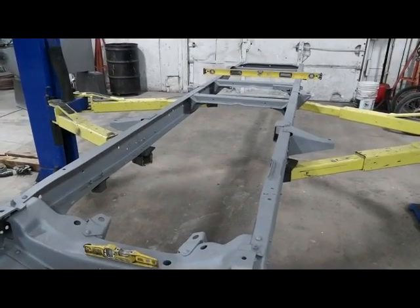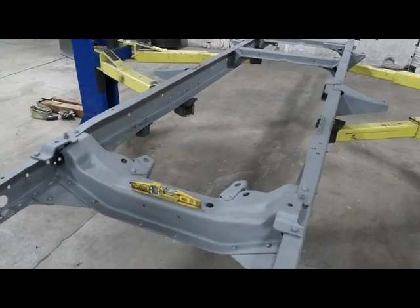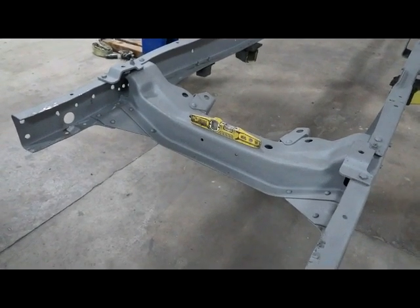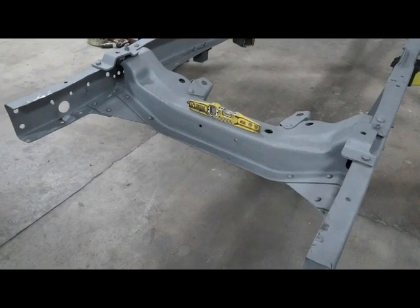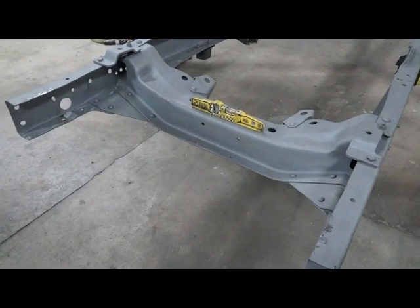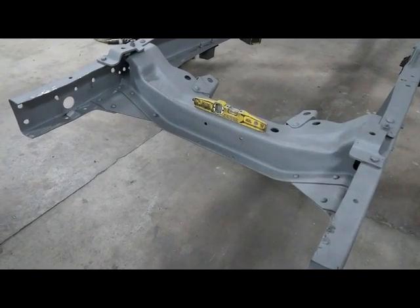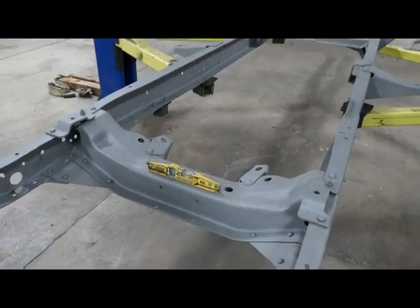Here's the frame. We cleaned all the old garbage off, had it sandblasted. I got it sitting on my rack because I'm an old guy and I don't like bending over to jack stands to show what's what. So we cleaned the old tranny mounts out, sandblasted it all, and we'll get ready to put the new suspension in. We'll show you how it's done.